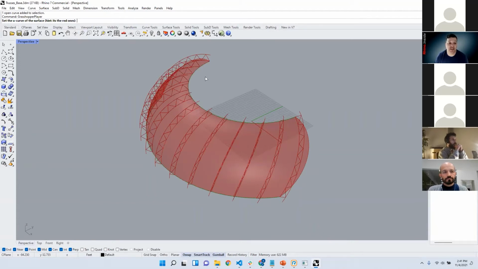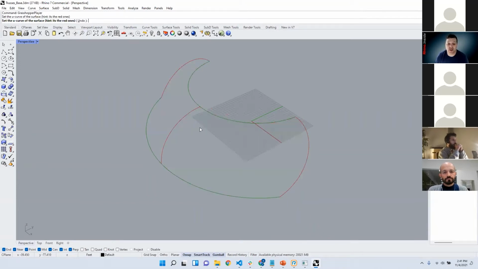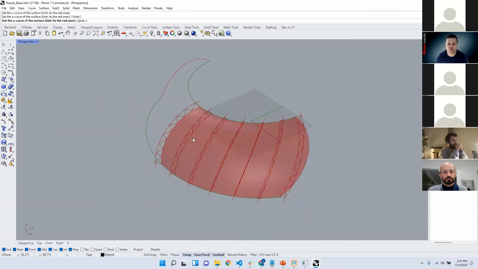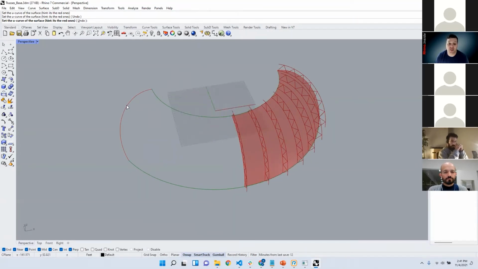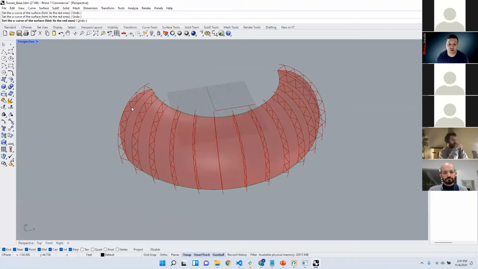And then you can see it says the hint is the red ones. So I select one, then I select the second one, and you can see it's setting it just for the curves that it's got so far. So it doesn't know about this third one yet because I've only set 2 of them so far. So it's trying to define what we have. Now I set the third one, and now it's still asking me for the U curves because you remember we didn't set a limit to the number of the list that we were going to ask for. So now I right click, and now it's switched to the next Get component.